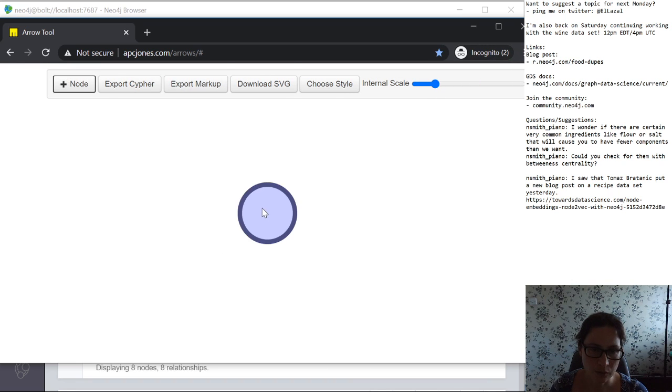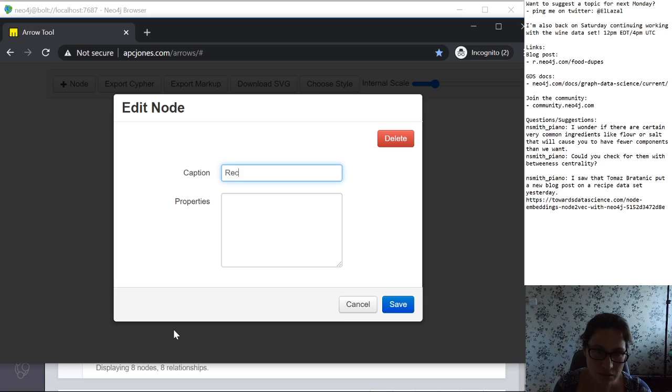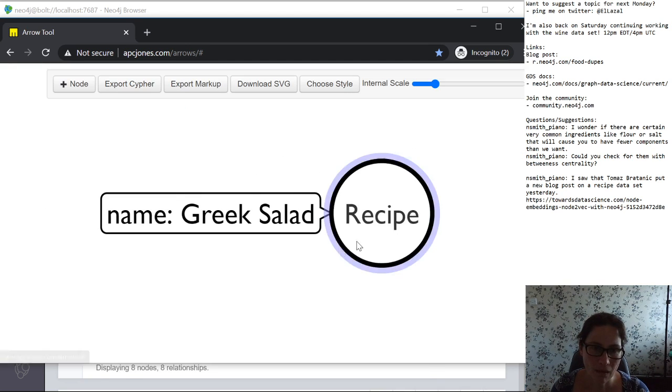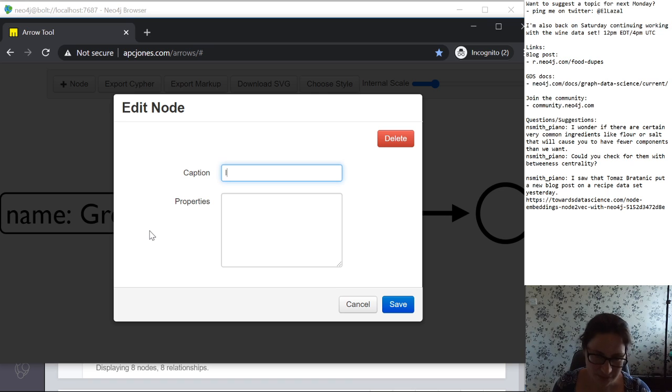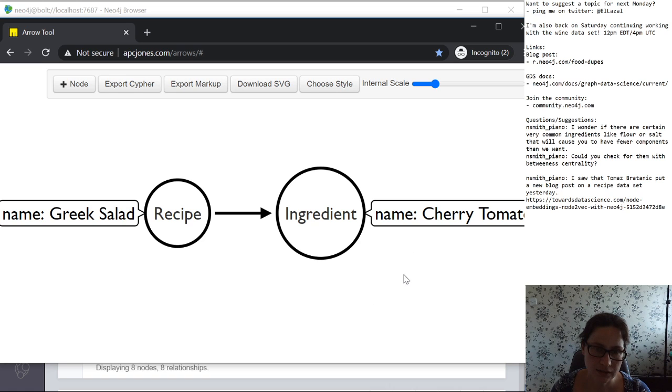So if we do an example here, let's say we've got a recipe, and let's say this recipe is for, I don't know, Greek salad. And this recipe contains an ingredient. Stick with tomatoes. I love tomatoes. Name, cherry tomato. And let's say we've got another recipe.